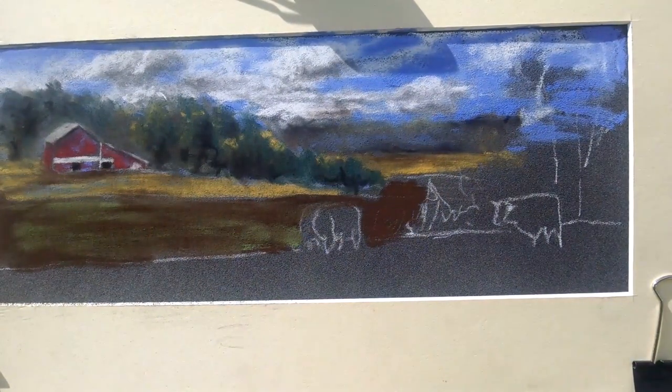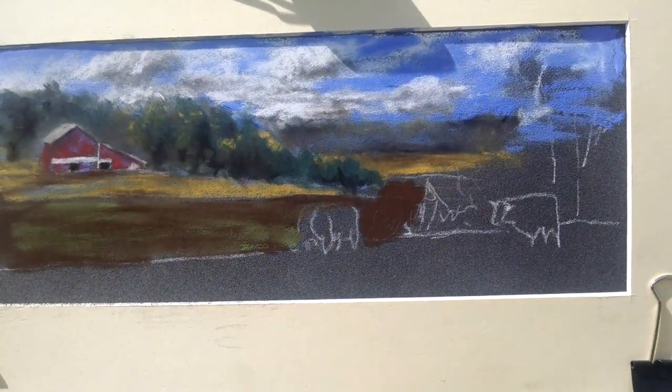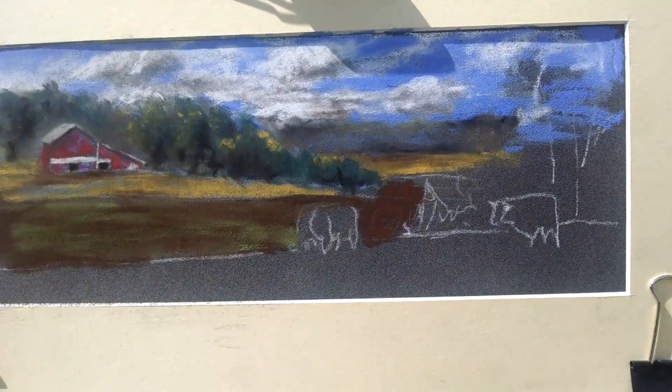And so far, I'm really hating this painting. It's pretty awful. Pretty awful.